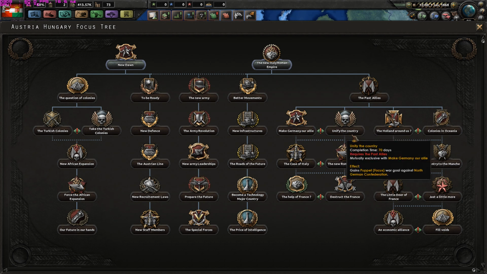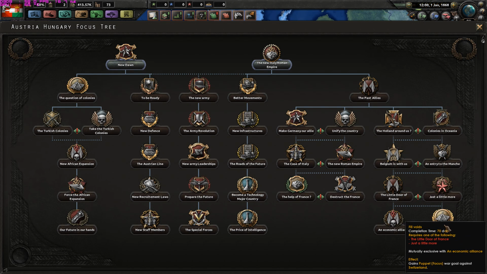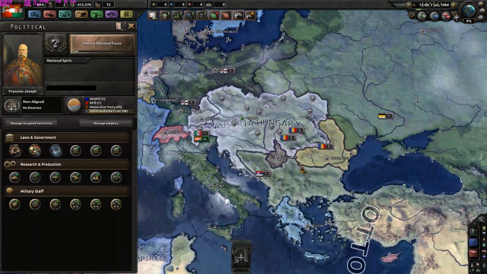You can ally with Germany or gain the war goal against the North German Confederation. You can do the new Roman Empire, then distract the French. So, yeah, you have plenty of war goals ready. So, the Austrian focus tree, that's it. Pause to check it out.